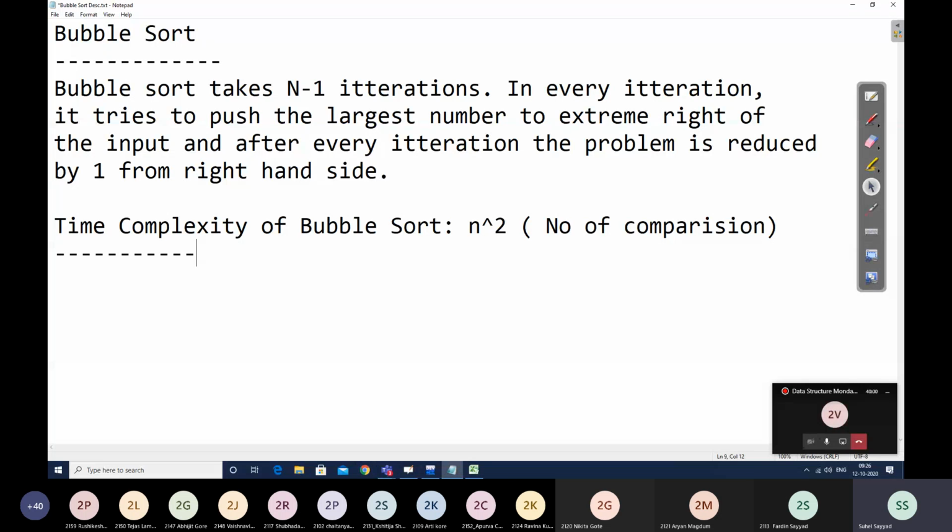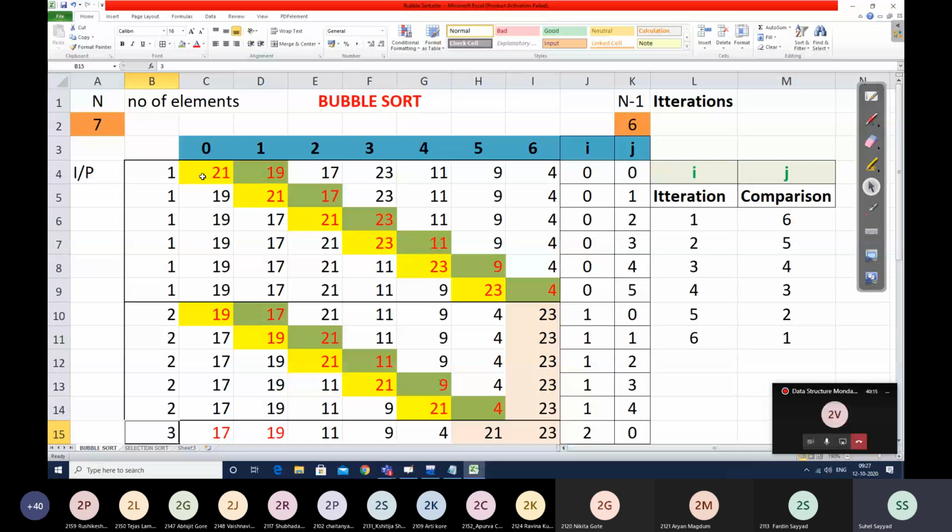See, my dear students, during oral examination or interviews, when someone asks you how bubble sort executes, some students usually answer like this: Sir, we compare first two numbers. Then, if the first number is greater, we do swap. Then the second number is compared with the third number. Then, sir, if the second number is greater, we do swap. Then, sir, we do this for the first iteration. Then, sir, in the second iteration, again we compare first number with second.